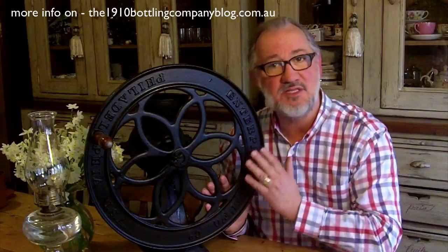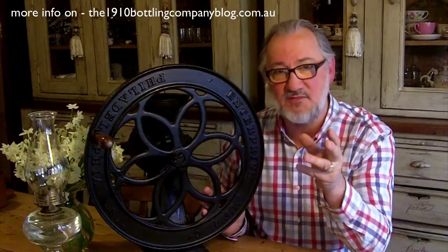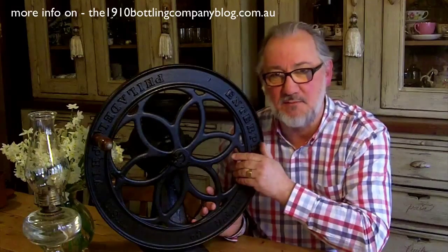They are around. There's a 750, which is what this one is. And there's a smaller one called the 650, which is probably better for grinding flour. It grinds it at a much finer rate than the 750 does.